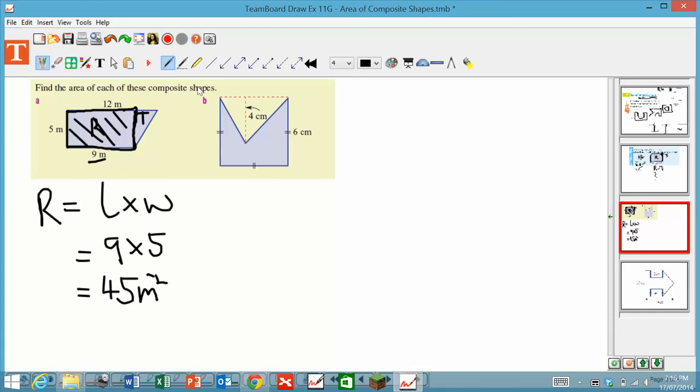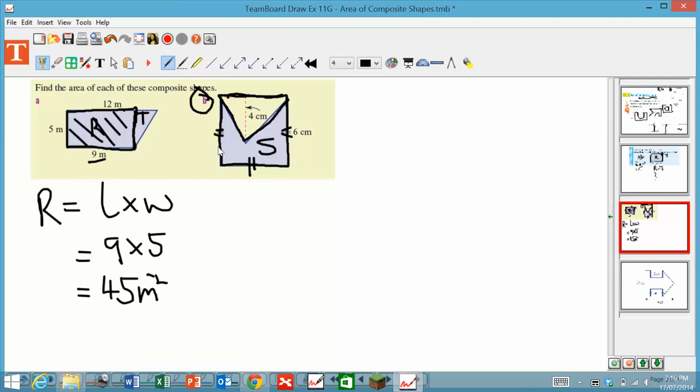Okay, so now I'm going to look at question B here. Again, I'm looking at what shape I have here. This is telling me that all these side lengths are the same, so I'm looking at a triangle. Oh, I'm struggling. We're looking at a square, so we've got a square here. All my side lengths are 6 centimeters. So I'm going to find the area of this square. I've also got a triangle sitting in here, and that's been taken away from the square.